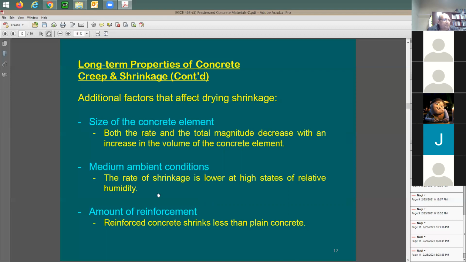Makes sense. Amount of reinforcement. You put more reinforcing, it's going to help against cracks, against shrinkage, right? Because the reinforcing is going to keep the size of the concrete member. So now the concrete wants to shrink, but you have the rebars to keep it in place, because rebar is not going to shrink for any drying process or for any creep. It's going to be much less than concrete.